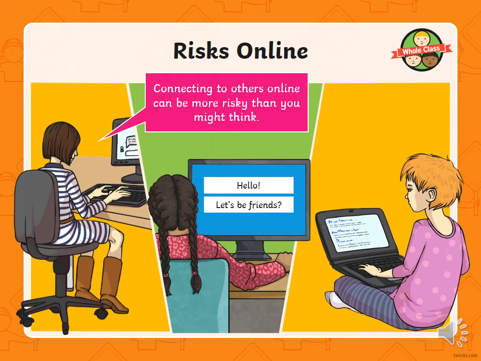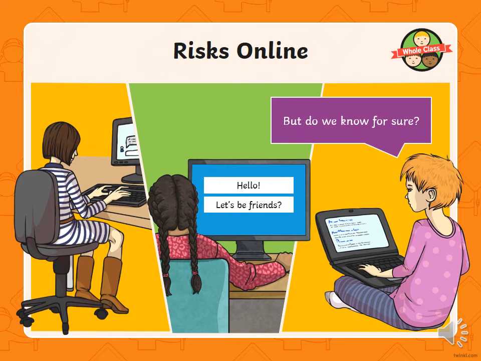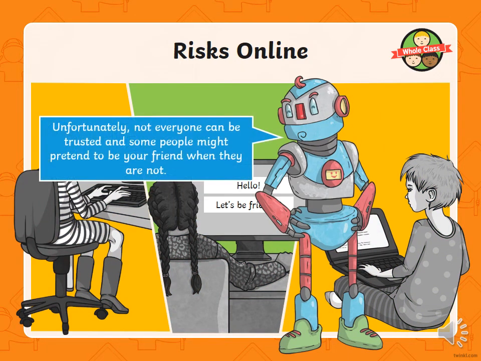Connecting to others online can be more risky than you might think. When we chat to others on the internet, typing messages or speaking to them through a headset, we are trusting that they are who they say they are. But do we? Unfortunately, not everyone can be trusted, and some people might pretend to be your friend when they're not.